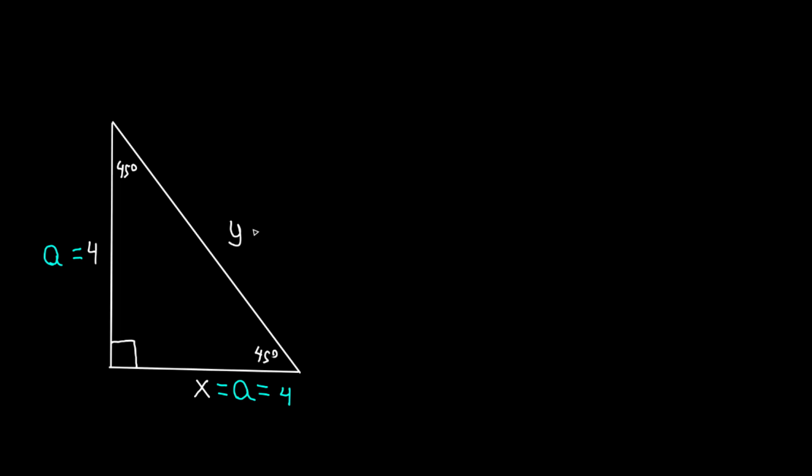We know that our hypotenuse is equal to A times the square root of 2. And we were given our A right in the beginning. So all we have to do to find out our hypotenuse is plug it into the equation. Plug the variable in. A equals 4. So it's 4 times the square root of 2. Let's write this out. So y equals 4 times the square root of 2. And x is equal to 4.